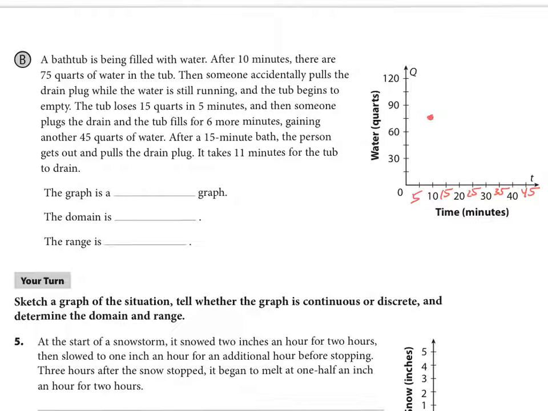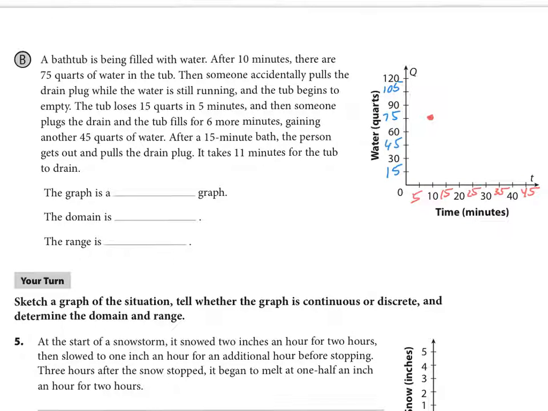I look at my y-axis. Can somebody look at the y-axis and tell me the scale? Very good. They're going by 15s. So it's 15. If you add 15 to 30, you get to 45. If you add 15 to 60, you get 75, which is why I put my point there. 15 to 90 is 105. So something you may have to do to help yourself is go through and write those in, fill those in to help you as you plot the point.